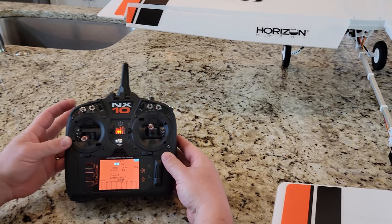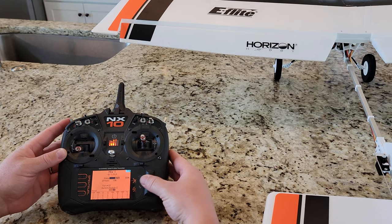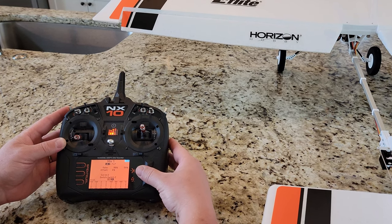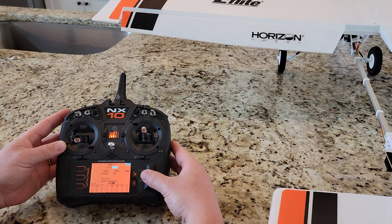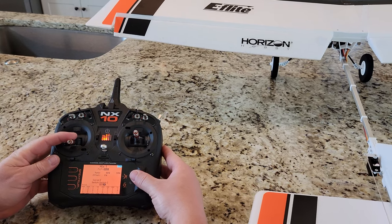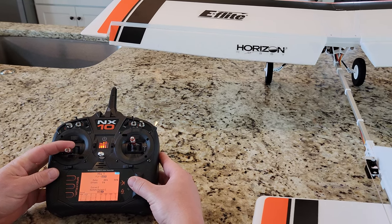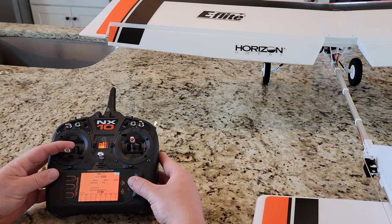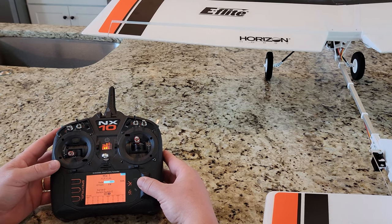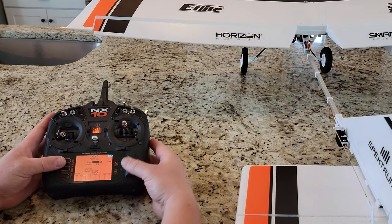So when I'm in B, switch forward, I want nothing. On this, I want it to mix something into it. So instead I'm going to go flap, that's going to impact it by switch B. That could be a bad idea. See, now it's actually working. What auxiliary is controlling flaps? One. Okay. No change. So we'll come right back after I figure out which direction to move these.